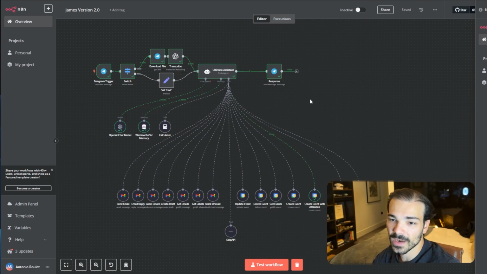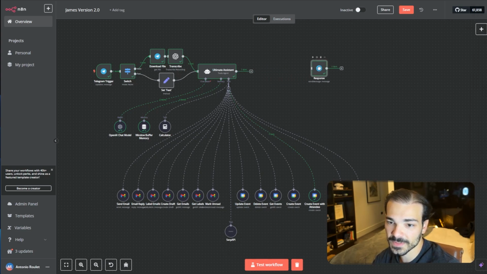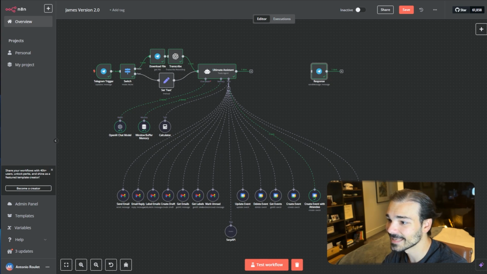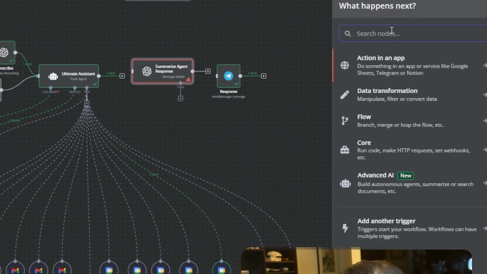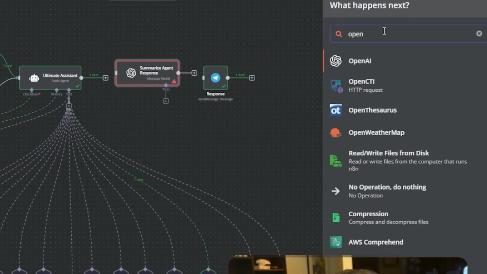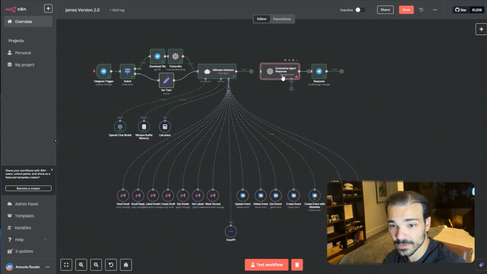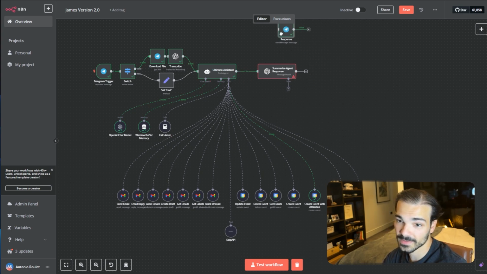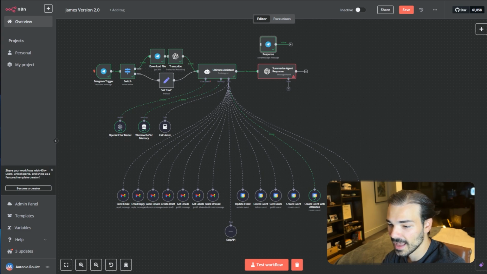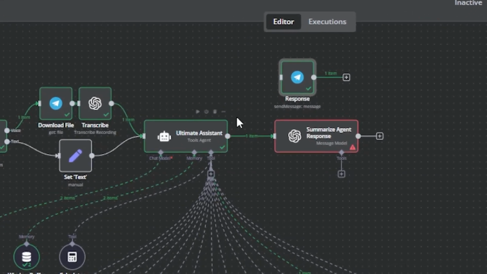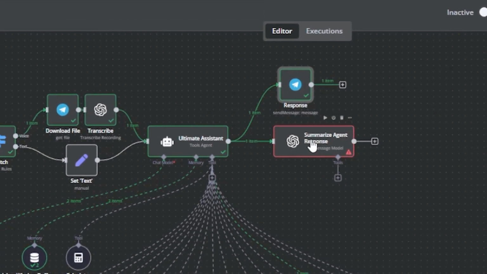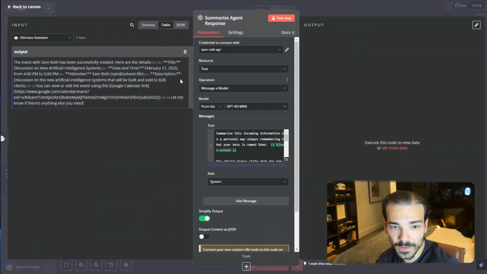In this case, we're going to have to disconnect this response agent for the moment. We're going to have to add in a summarization agent. Essentially, you can just grab it by going to OpenAI and grabbing a summarization agent from here. We're going to plug it directly past the system. We're going to take this response agent up here and pop him up here. Now we're going to grab this and link it up to the response here, and then we're going to take a look at what's happening inside here.